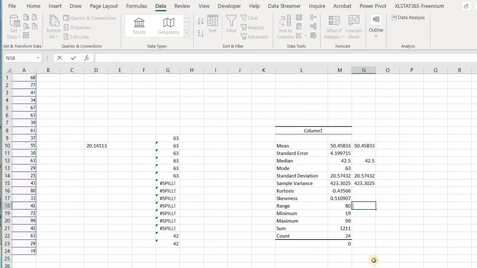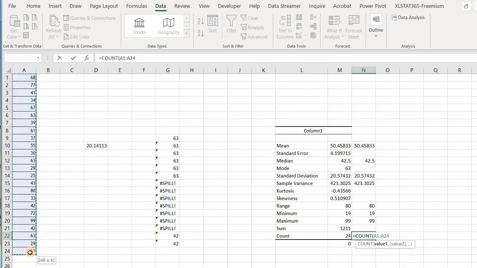And then the range is going to be the maximum minus the minimum. So if you find the minimum using the min function, and you find the maximum using the max function, then you can easily find the range by subtracting. So you're going to say this is equal to this number minus this number, and the answer is the same. The count, you can count it, you can highlight it and see the count at the bottom of the screen if that is something you want to do. You can use the function count as well.